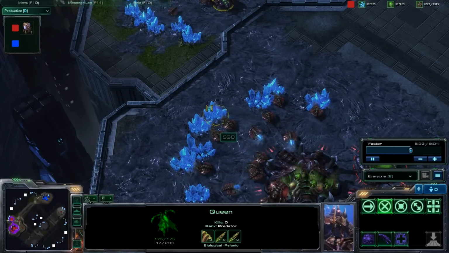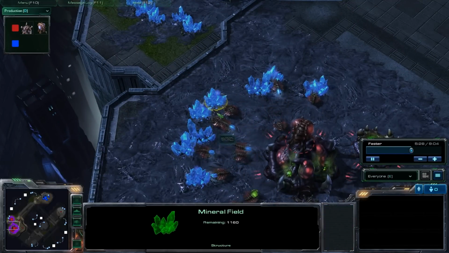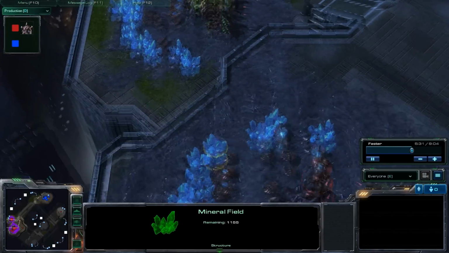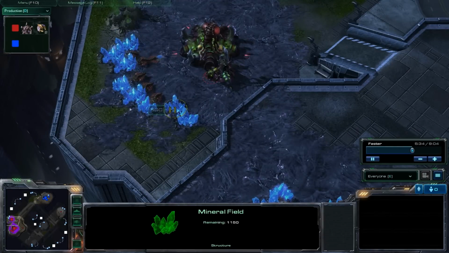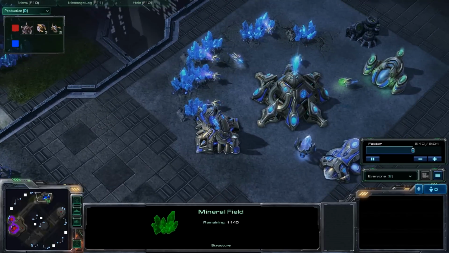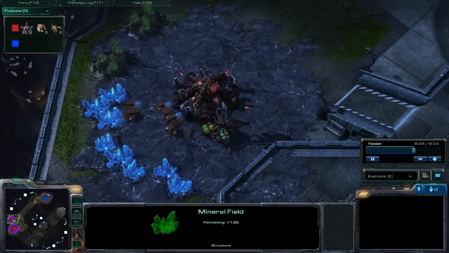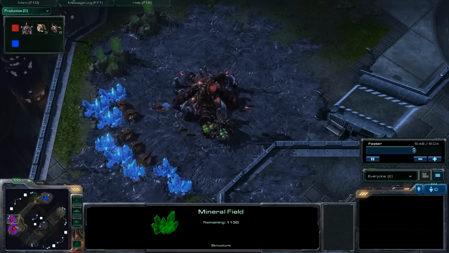You should pull some drones off of your first mineral line, so it's not quite as saturated. The reason for that is because you want your expansions to run out of minerals first, and that way if you get into a later game, your main base lasts longer than their main base, and you're able to out-macro them because your economy is more stabilized.